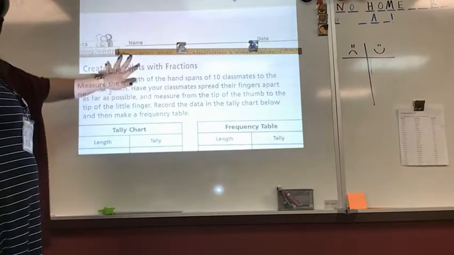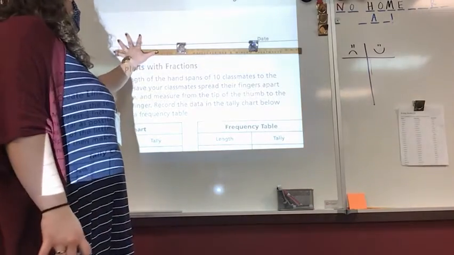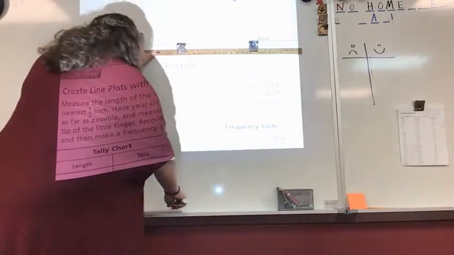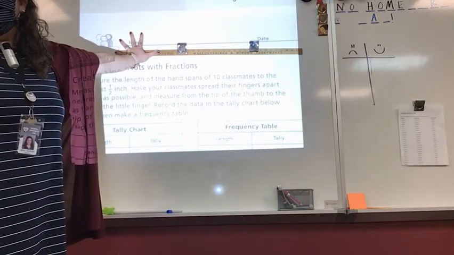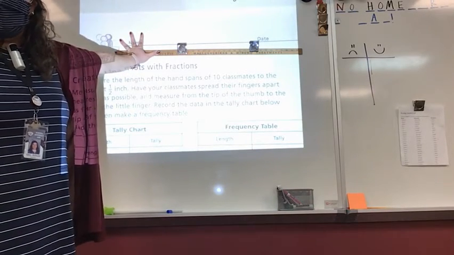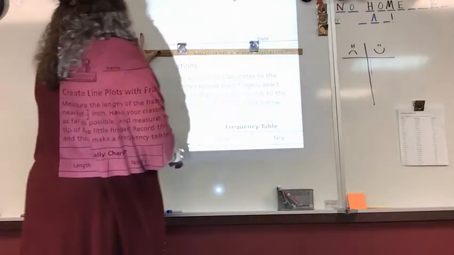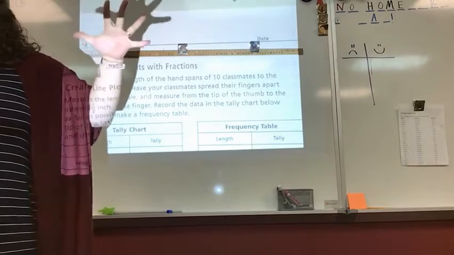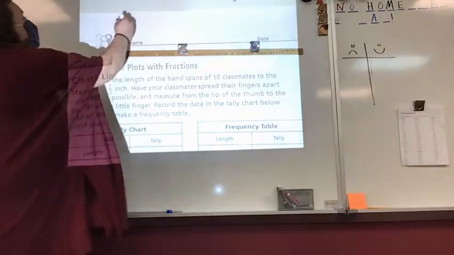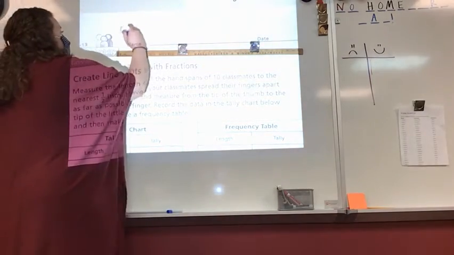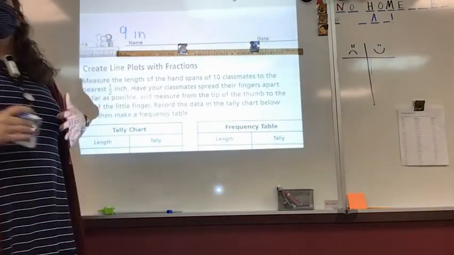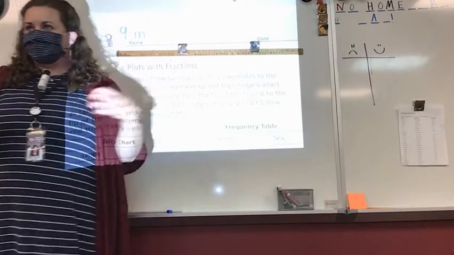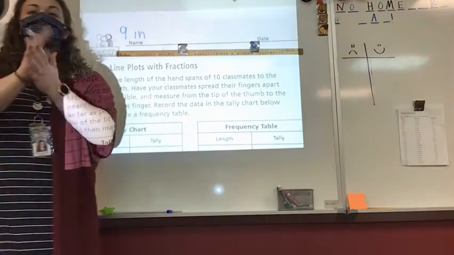I would put your pinky at the 0 and measure how far you can stretch your hand to get your thumb. Now we're going to the nearest half inch. So if it's like 5 1/4, you would have to look and say, is it closer to 5 1/2 or is it closer to 5? My hand span is closest to 9 inches. Obviously my hands are a lot bigger than your guys's, right? So I'm going to record mine by just writing 9 inches on my desk space. You will either be like 4 inches, 4 1/2, 5, 5 1/2, 6, 6 1/2.